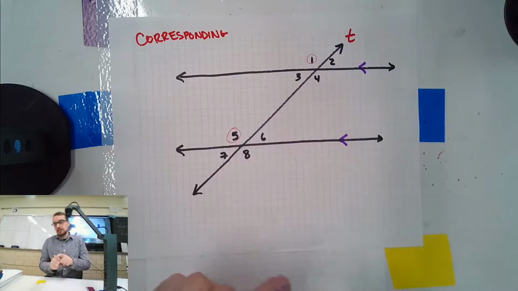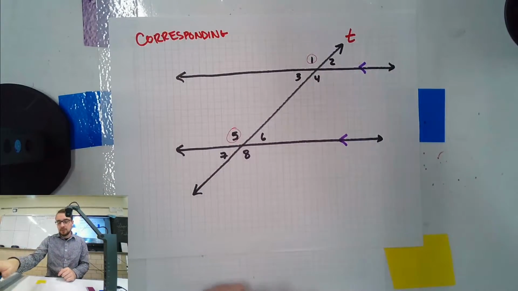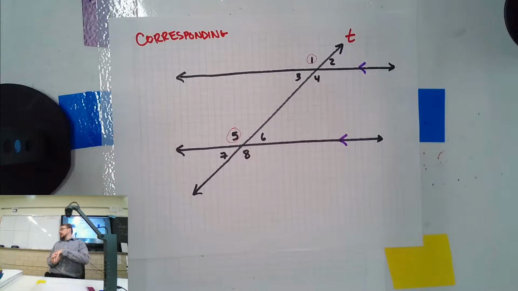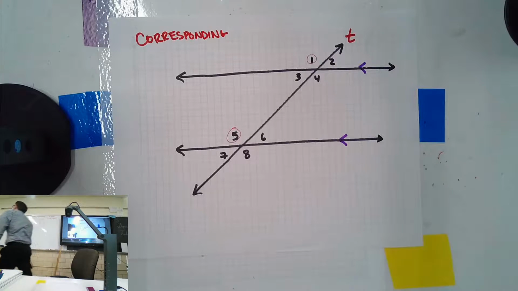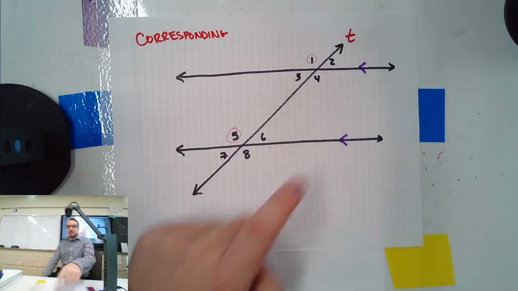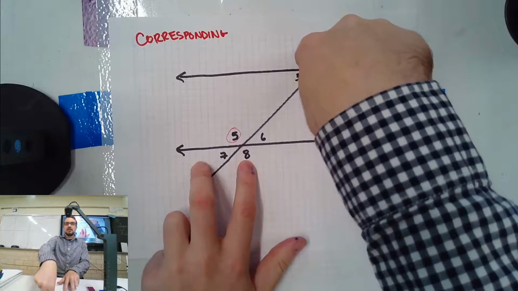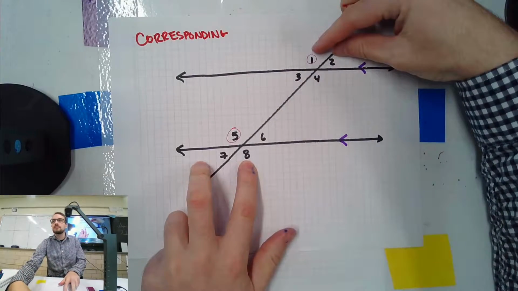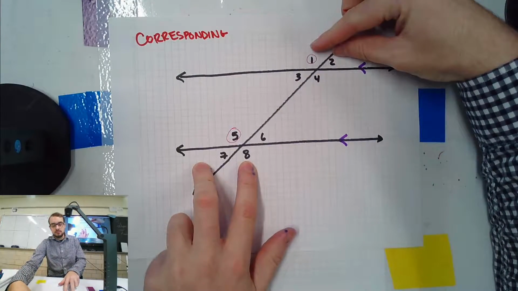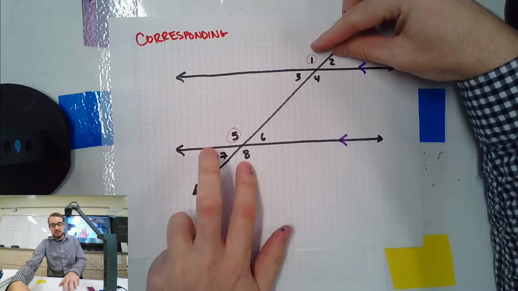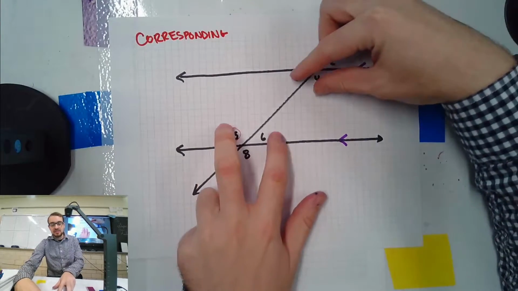So we have corresponding. I also want to draw your attention to this. Hold on, amigo. If we have 2 lines being cut by a transversal, this automatically creates an inside-outside thing, right? So notice, this is the outside of the parallel lines. These 2 guys right here are sitting on the outside. Same thing down here. And then these guys are on the inside.